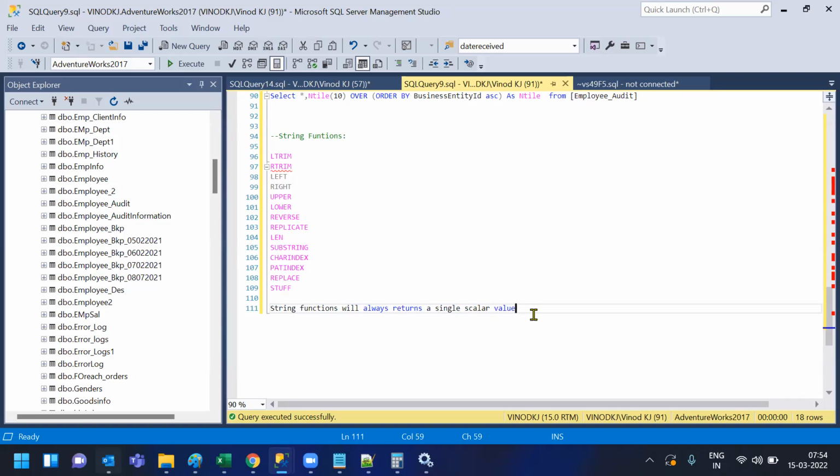So usually a variable will store a single value, right? Whereas this one will return a single scalar value. It can be any data type.